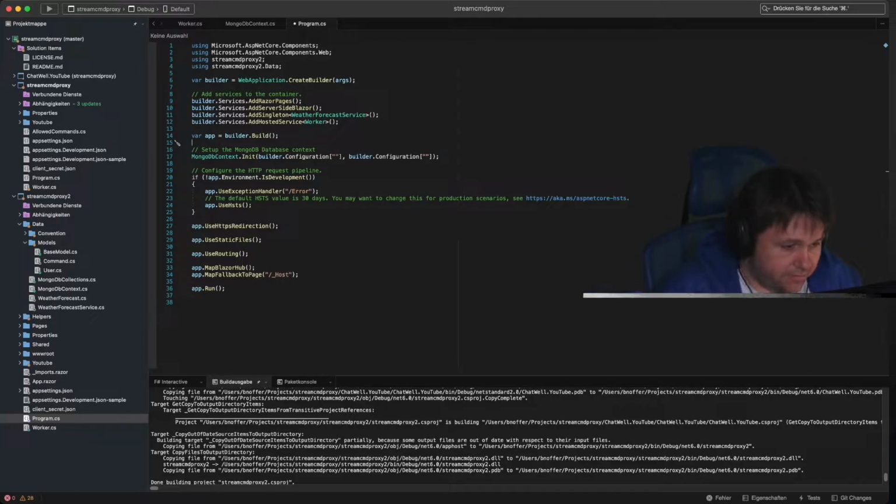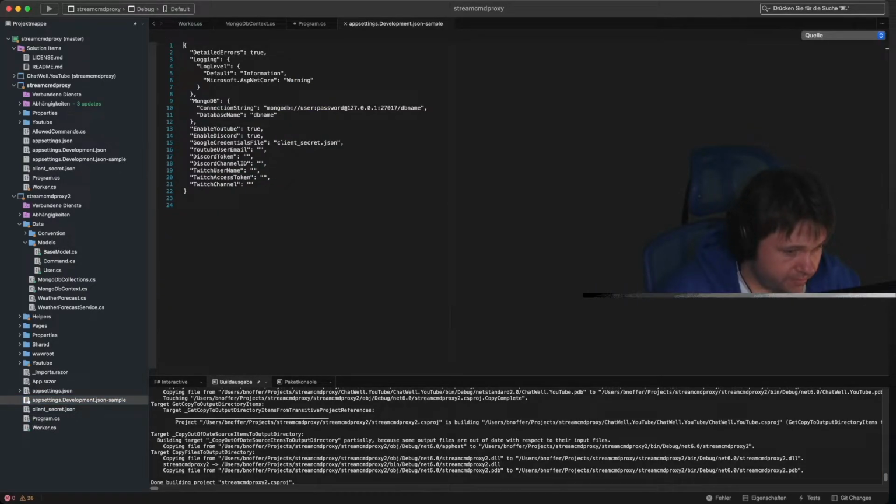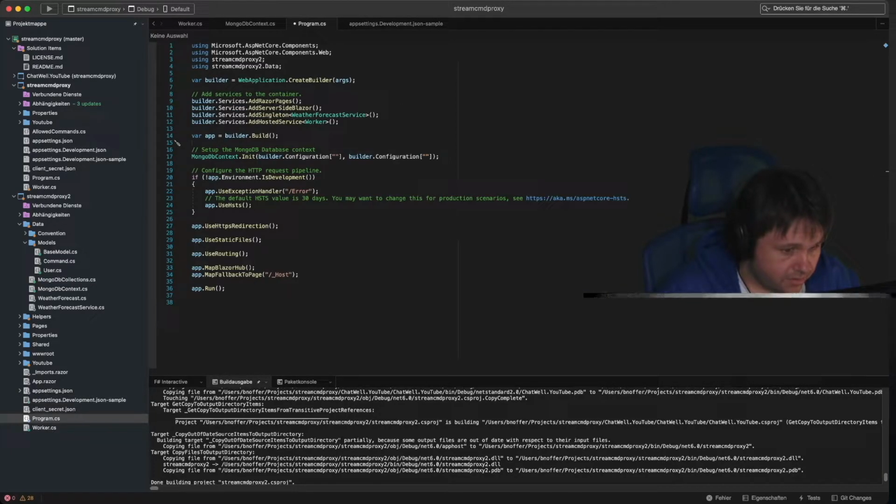Let's go to the sample here. Yeah, this is the MongoDB connection string. So MongoDB. Where is it? There it is. MongoDB colon.